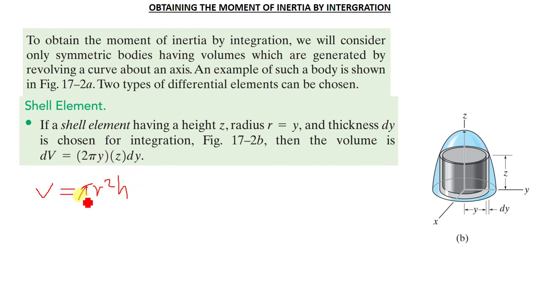Let's now replace in the values that we have. Or before we do that, let's find dv dr. In this case, our r is just equal to y, and our h here is z. So V is equal to pi, our r is simply y squared, and then our height is z. So now let us find dv dy.